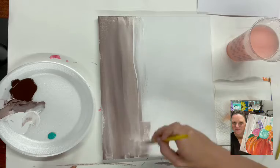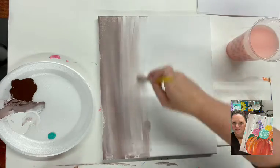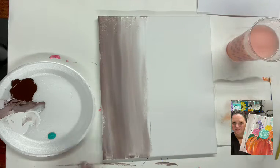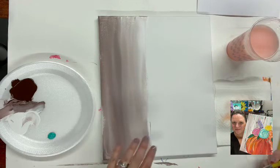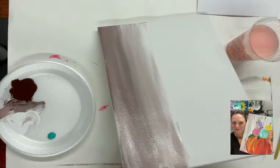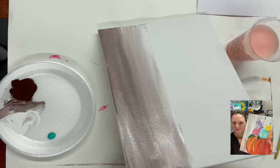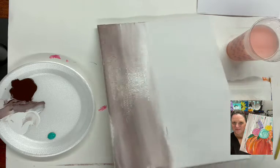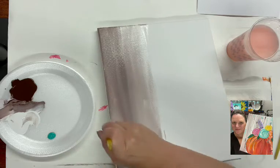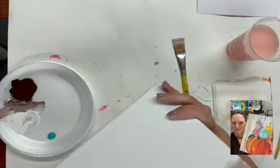I feel like I got mine a little darker than I had planned, so I'm going to just add some white. I just put straight white on my brush. And then if in the end I feel like this is still too dark, after it dries a little bit, I can just put some straight white on it. And I'm going to grab these edges down here while I'm going. That way I can blend in whatever comes over on top. Get this side edge here.